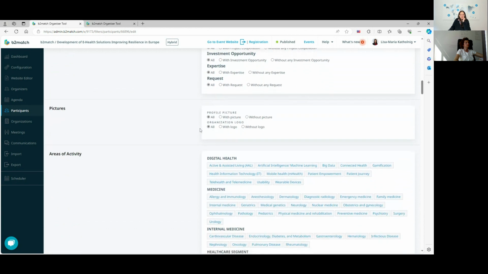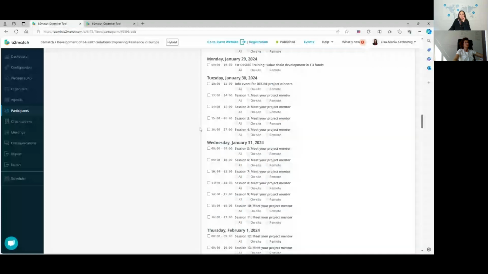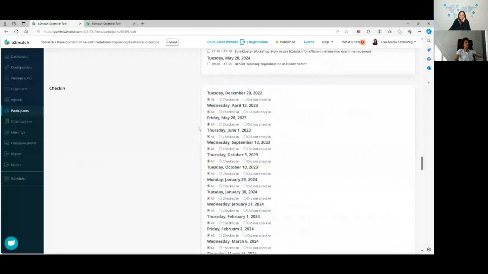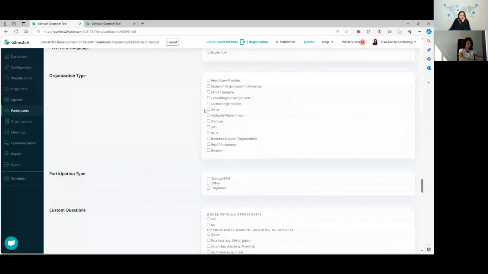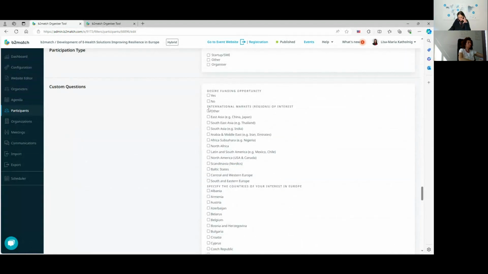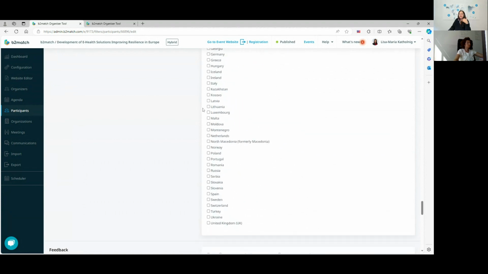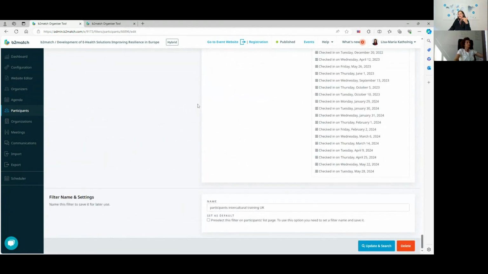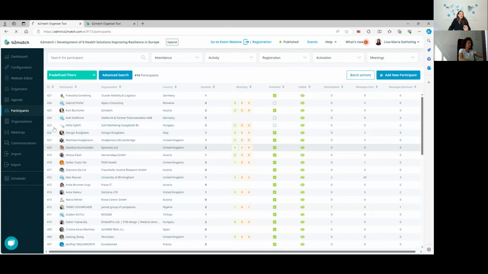And of course, you can also select along the countries. It's way down here, for example, you can also choose countries and maybe organization type if it's interesting for you. So you have a really broad range to choose from, and you can edit this filter, select it and save it, which is really important because you may need it later for exportation and reporting issues. Which is also pretty useful.